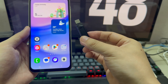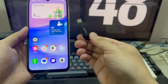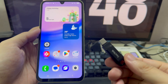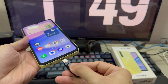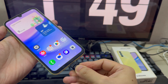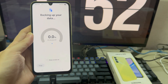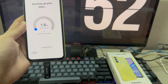In this video, I'll show you how to backup all the contents of your Samsung smartphone to a USB flash drive, and how to restore everything later if needed. One of the best things about using a USB flash drive is that it's a highly reliable way to store your backup. You can keep it in a safe place and update it regularly. Samsung smartphones come with a built-in feature that allows you to backup everything directly to a USB flash drive, even your home screen settings.